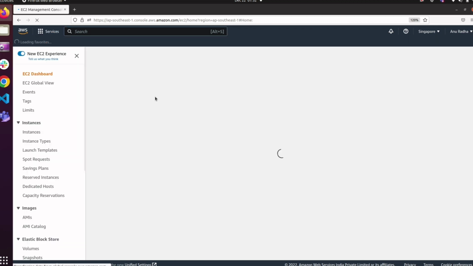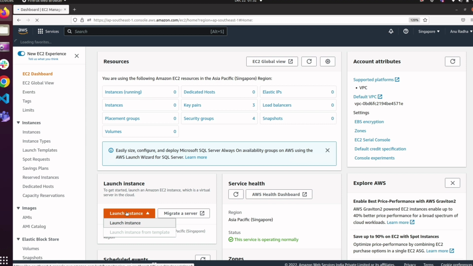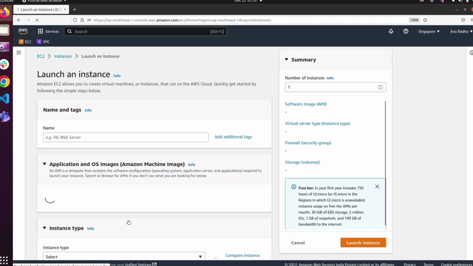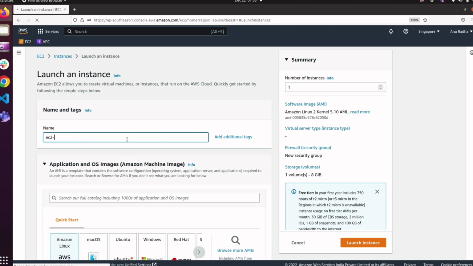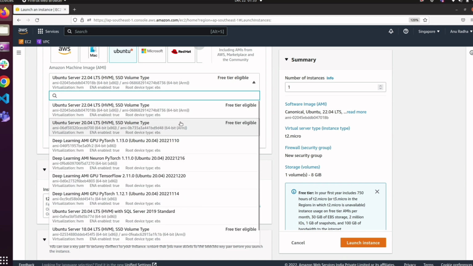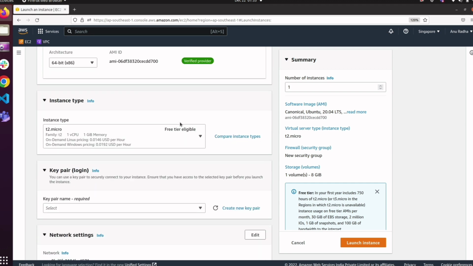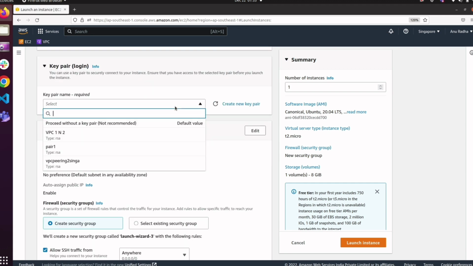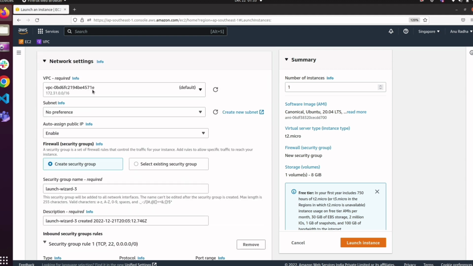So I'm going back to my other account, that is the first account, and creating my EC2 instance 1. So I'm giving a name to my EC2 1, operating system 20.04, it should be free tier eligible. Now next choosing my key pair, existing key pair.